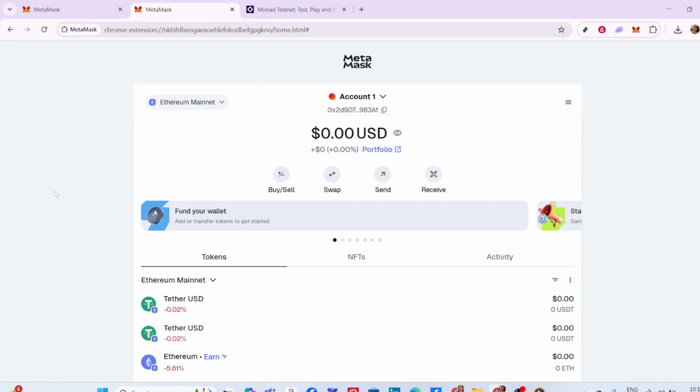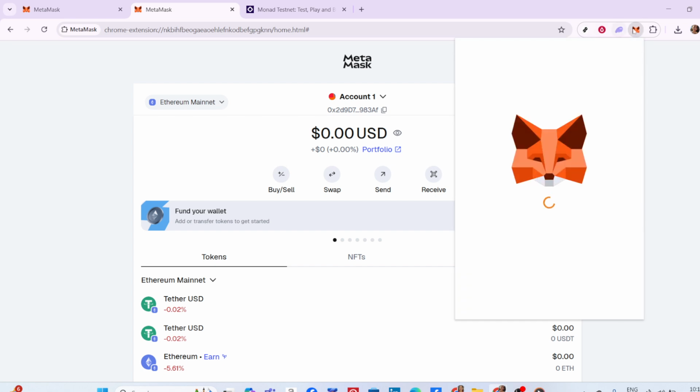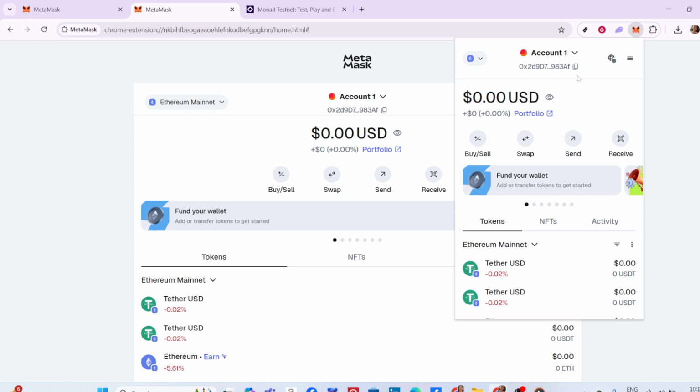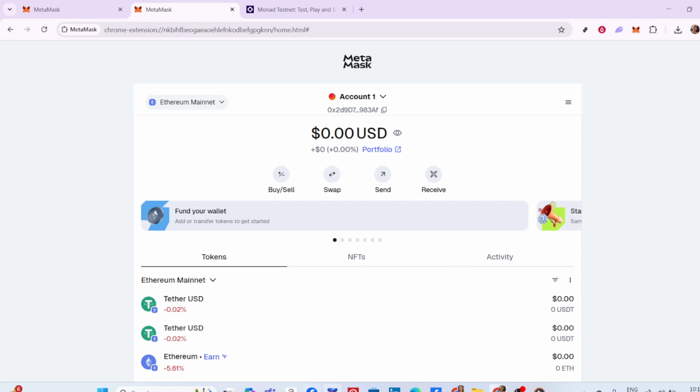First, open your browser and click on the MetaMask icon, which you'll typically find in the upper right corner of your browser if you've already installed the extension. If it's your first time using MetaMask, make sure you're set up with an account. Once your MetaMask wallet is open, you should see several tabs or options. For today's task, find your way to the Settings option. You might need to look around the tabs, but it will be there.